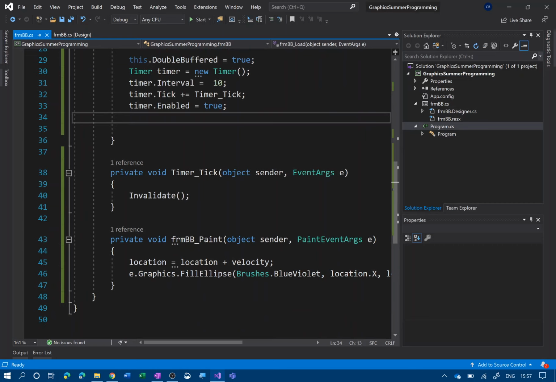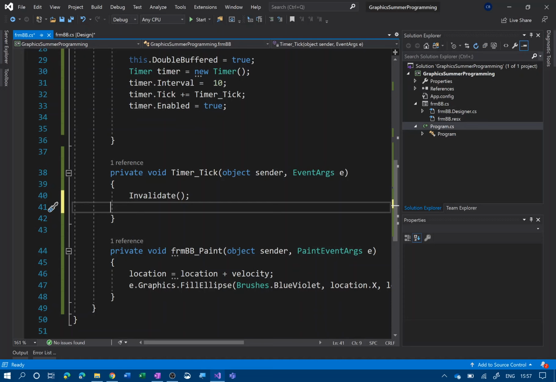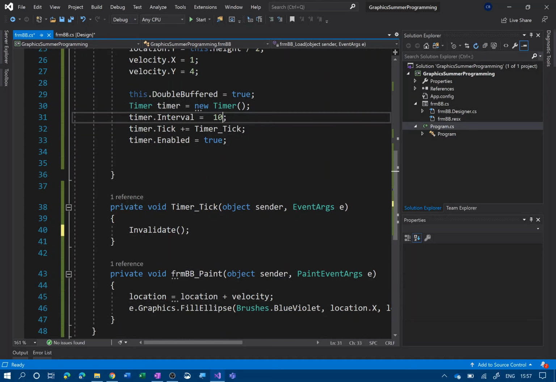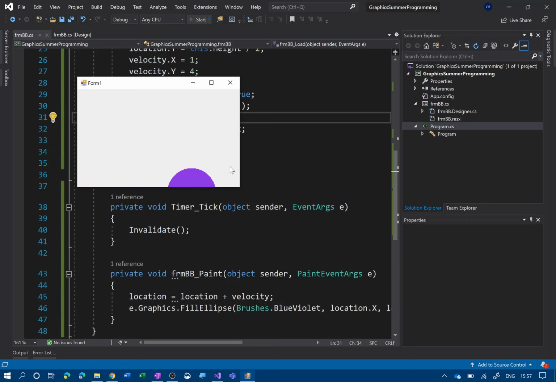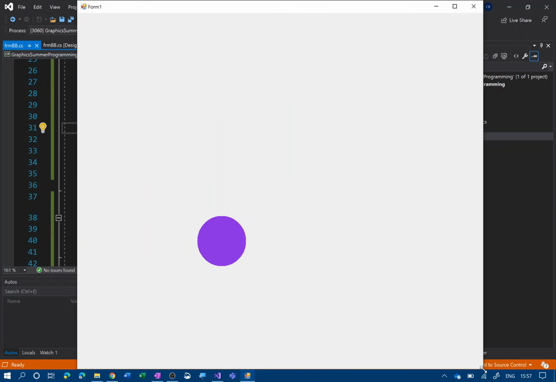Now, what you're going to need is an if statement. Now, what we can do is slow it down a bit so we can actually see it working. So let's just make that 100 rather than 10, and then at least we should see it move. There it goes.